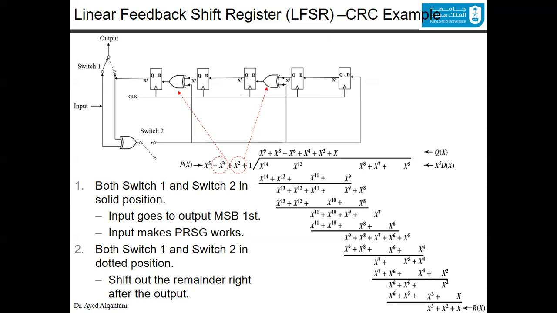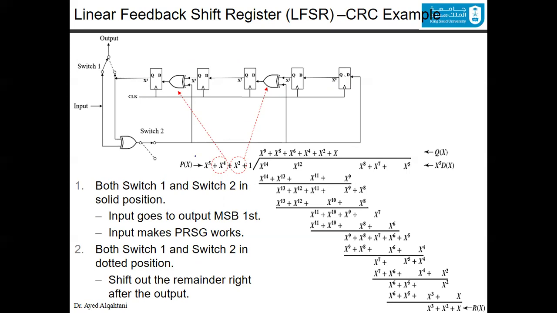Now, where are the XORs in the design? If you see the power here, there are 2 and 4. So it will be the XOR before x to the power of 2 and before the x to the power of 4 if you start from x0. x0, x1, x2, x3, and x4. So the exclusive OR is before x2 and before x4. So from this polynomial, we can get the hardware.